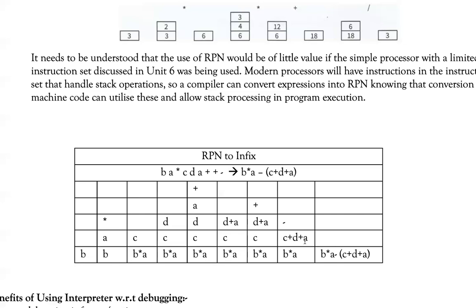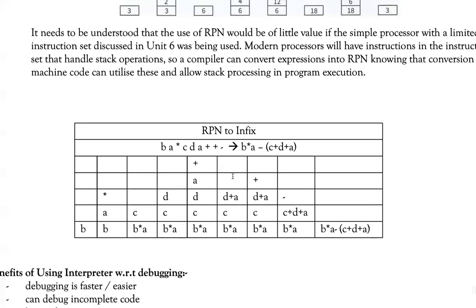So I did that to create segregation here so that we know that first C plus D plus A has to be added. Then the result of that should be subtracted from B multiplied by A. So in that case, I can add a bracket around B multiplied by A as well, just to show that this statement has to be carried out first. And the results of the two statements should be subtracted like so. So this is how you can evaluate from RPN back to infix notation.